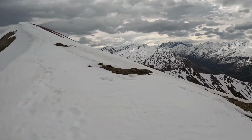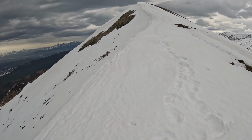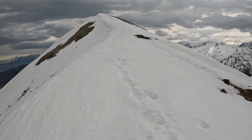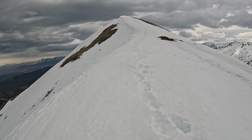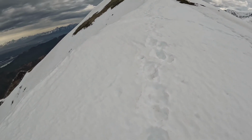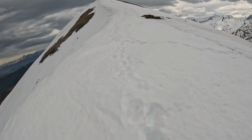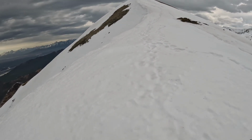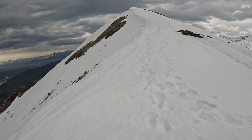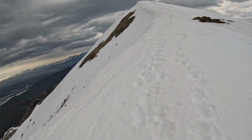And so I'll try to remember to show you guys when I get up there. But I brought, they're called micro spikes. I think the brand's Kahtoola. And those are going to help me grip the snow on the way down so I don't start sliding. Because sometimes when you start sliding on this stuff, it's very difficult to stop. So if you are going to do a hike and you think there might be a good amount of snow, that's a great thing to have with you. Just in case you get in an area you're not really sure about, it can really prevent you from hurting yourself.